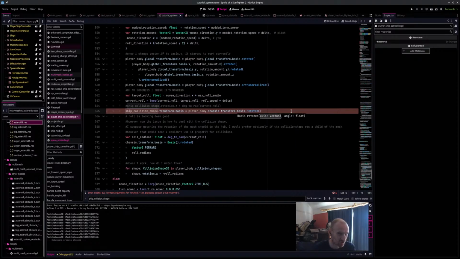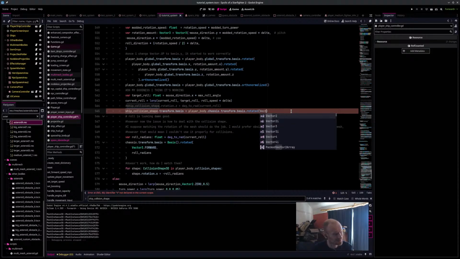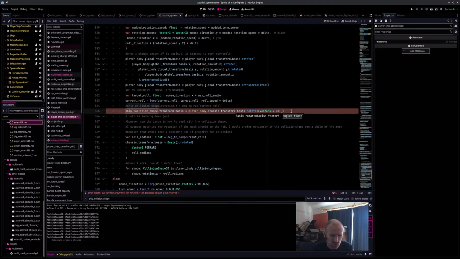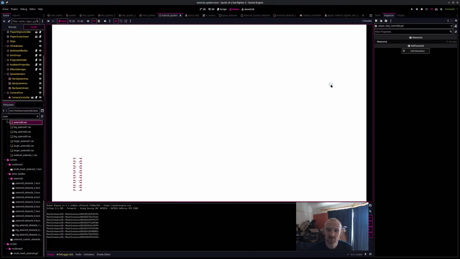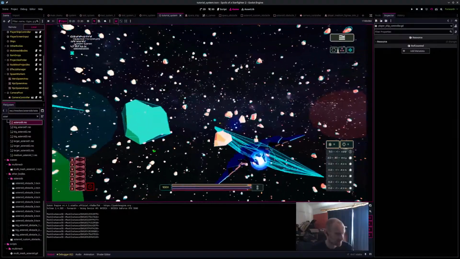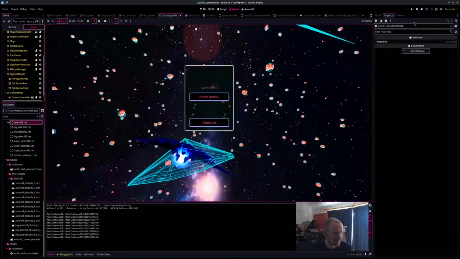You could rotate on your x-axis, on your Vector3.Right, and then degrees to radians, I can actually understand. 180. Yeah.